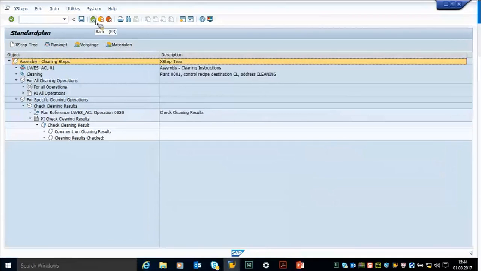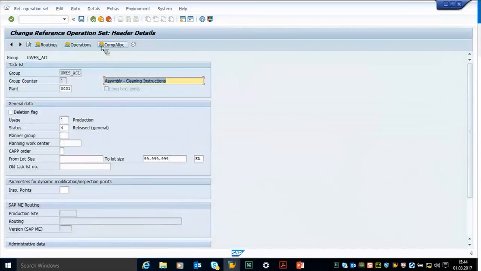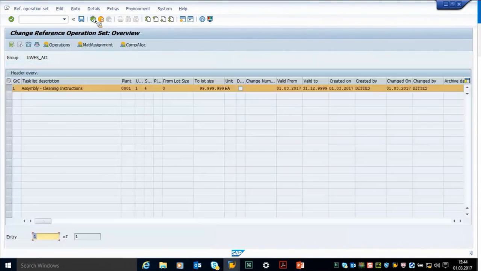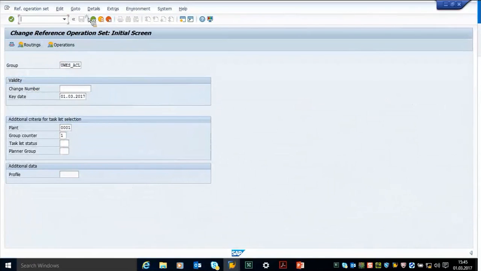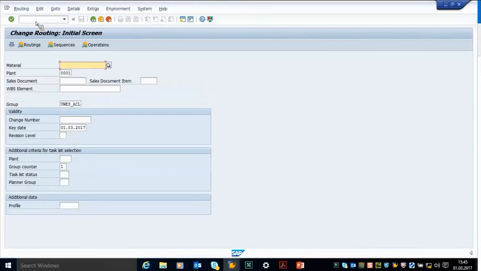Okay, so here we defined the reference operation set, and you see I don't assign any material to it. And now let's have a look at what it looks like when we embed such a reference operation set into a standard routing.